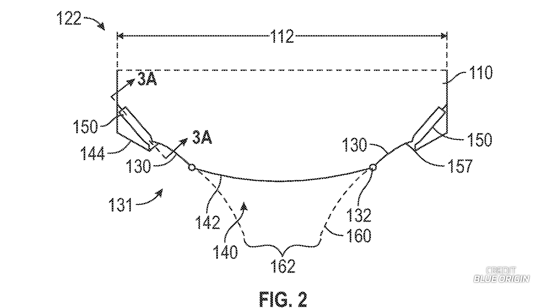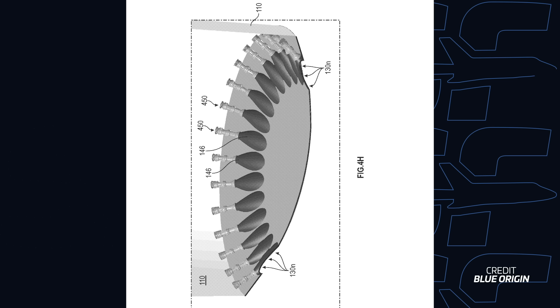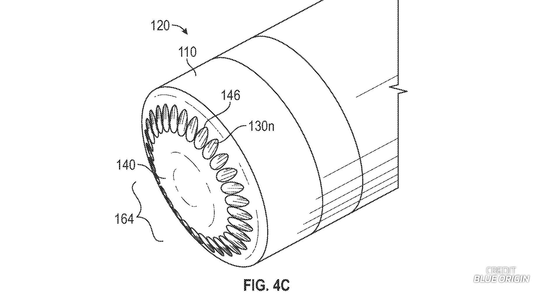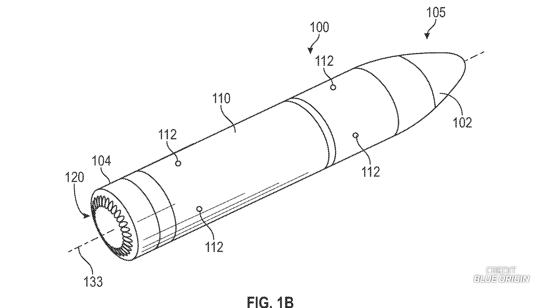The application shows a reusable upper stage design using an aerospike engine at the base that is also actively cooled during re-entry, like Stokes Base's rocket, with some subtle differences. It's likely that this design will be used as the rear end of Jarvis, Blue's reusable second stage, which we've seen in development through our Cape flyovers. According to the document, Blue would use the power packs of two BE-3U engines to provide the power to the aerospike engine. The combustion chambers also appear to be similar in size and design to the BE-7 engine combustion chamber. While Blue Origin filed this patent application, it doesn't necessarily mean the company will pursue this design for Jarvis.